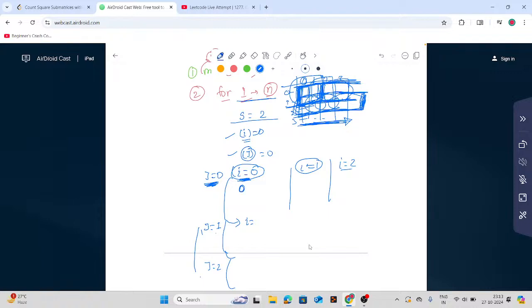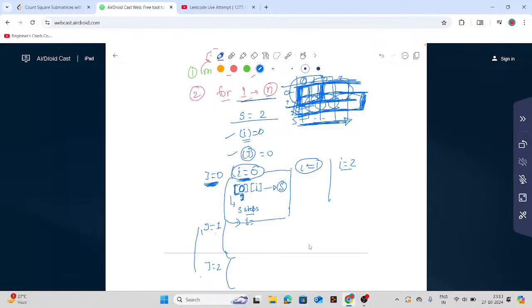These are the elements of the matrix we will take. j is basically the row number, and then we will take i, and then we go in this direction for s steps, and then we go in this direction for s steps, and you just go in these directions.